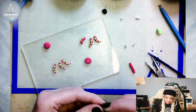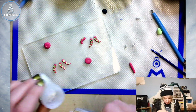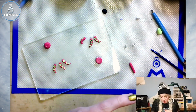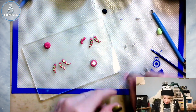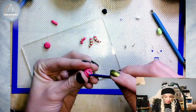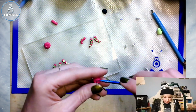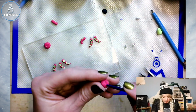So I just dip it in the paste there, just so there's a little bit on there, attach it. There's a little too much paste, so I think I was wiping the excess off. Now, got my little worm, wrap it around there, and then I'm going to use my knitting needle tool to smooth it down and cover that all up. And then I always make sure to blend the sides in so the clay is attaching all the way around.